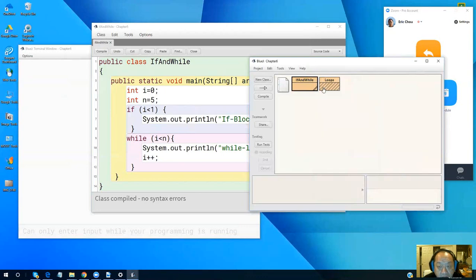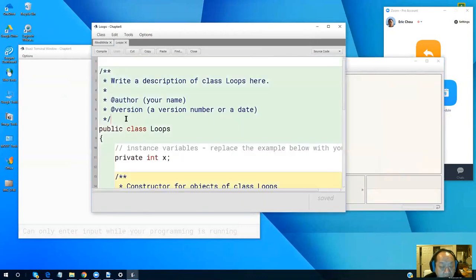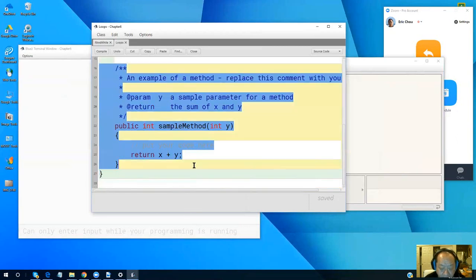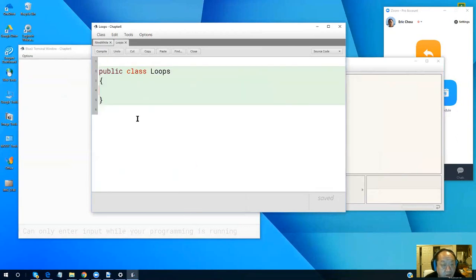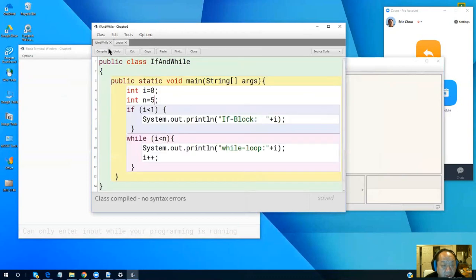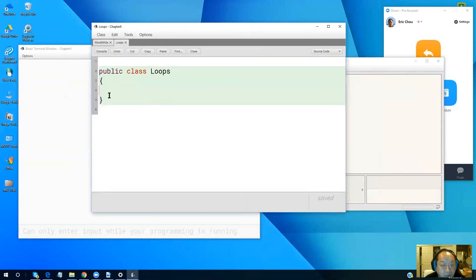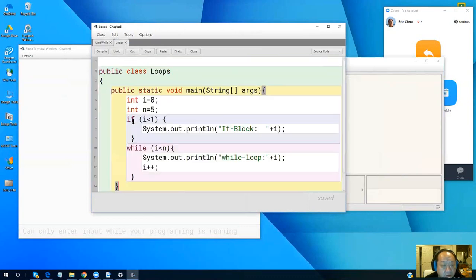And I'll delete all this, right? And then I will copy this main function over to my loops. Okay, and I'll close my if while thing. I'll save, right?